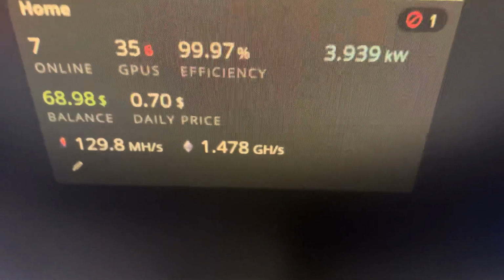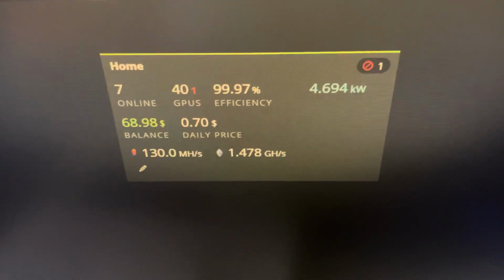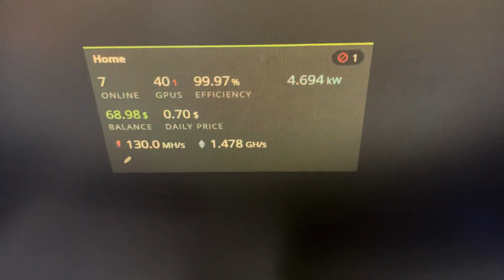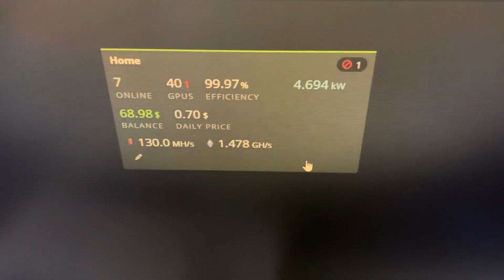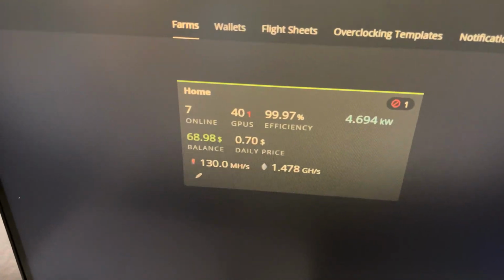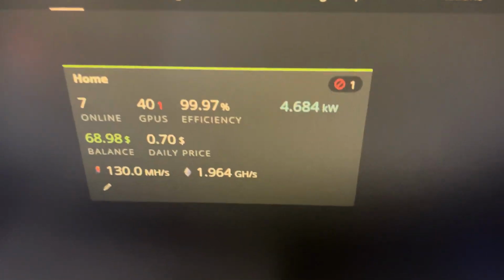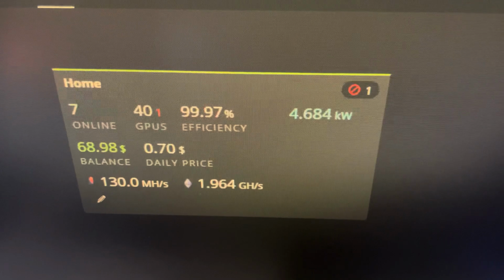Then over here, I'll show you guys my current output. Whoops. It's not showing right now because the 3080s need to get back up and running. Let's see, hit the refresh. There we go. Almost 2 gigahash on Ethereum and 130 on Ravencoin.